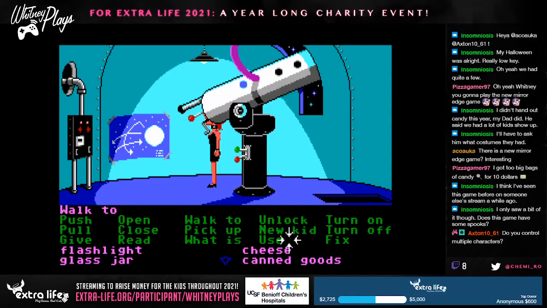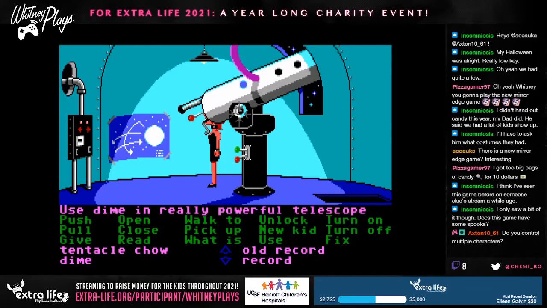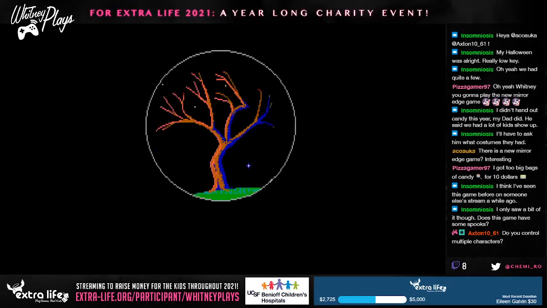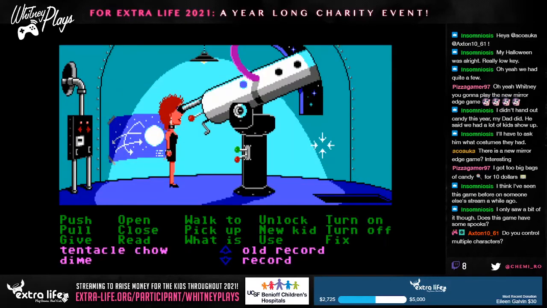Alright, let's use... yeah, there's three characters. Your party will always have Dave, because he's the guy saving his girlfriend, and then you can pick two other kids. And I picked Bernard, who's a nerd guy, and Razor, who's a rocker chick.